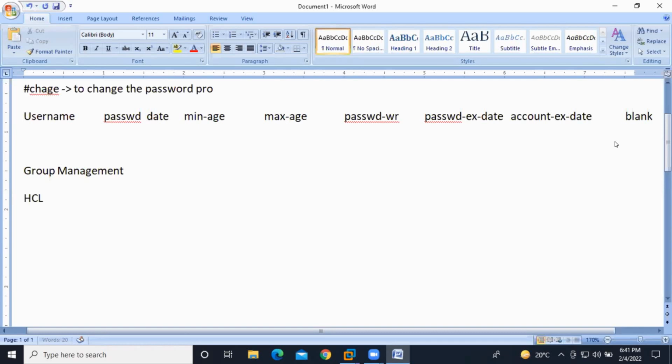Let's see here. We have one organization called HCL. HCL is an OU. OU means organization unit. HCL has a few departments, for example HR department, account department, IT department. Like this we will have different departments in HCL.